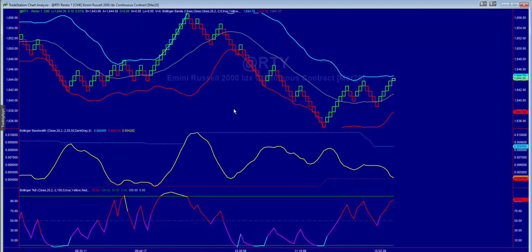But let me show you what I'm talking about. This is a Renko chart with a 1-point Renko, and it has a default here of the Bollinger. Now, if you know how to trade Bollingers, you would know that down in here is a good buy opportunity. You'd be looking down in here for a very sharp move in the markets, and this presented that opportunity. So if you're not familiar with these indicators and how to trade Bollingers, please check us out.